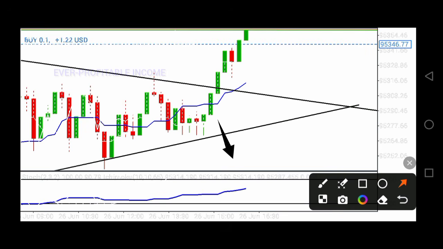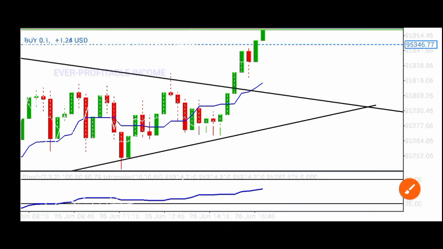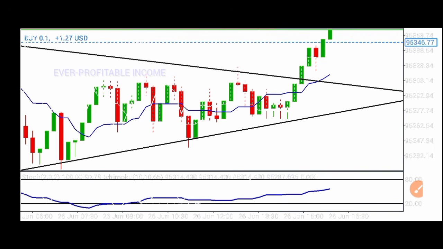Okay, we'll be catching spikes because price is going to be crashing downward. But because price broke upward, that was why we entered a buy trade for a scalp. So overall, what you have to do is identify a chart pattern. If you could not find a chart pattern, use this indicator alone. If you could not find a chart pattern, you use the Ichimoku alone on the 1 minute time frame.